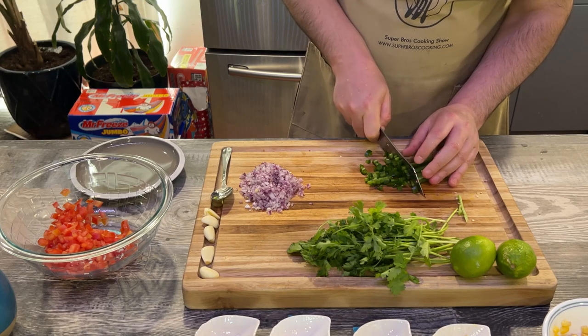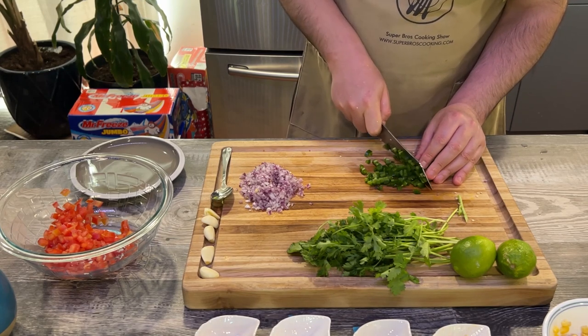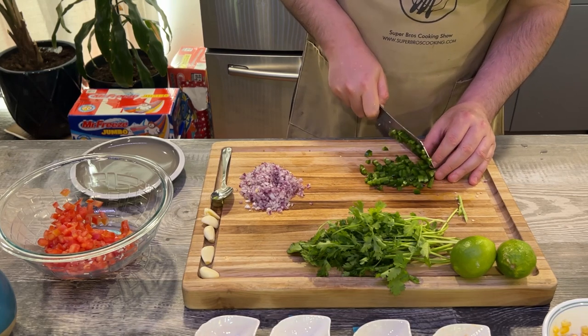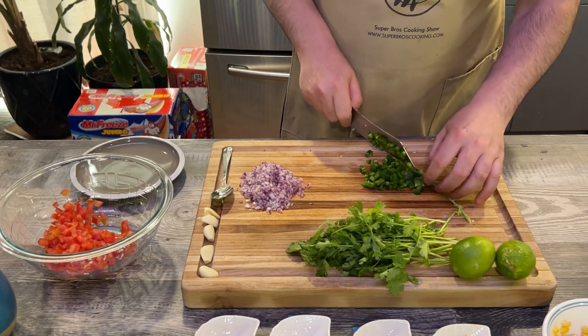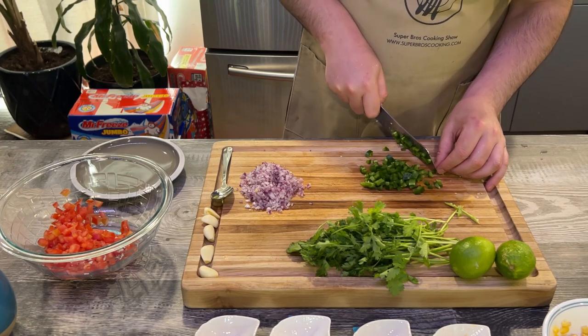And remember what I said with the vegetables, you always want to take your time when you're doing pico de gallos or ceviches, anything where you're showcasing your vegetables and your cutting skills. So Chef Rocky is doing a very good job here, taking care, taking time, making sure everything is the same size and the same cut.